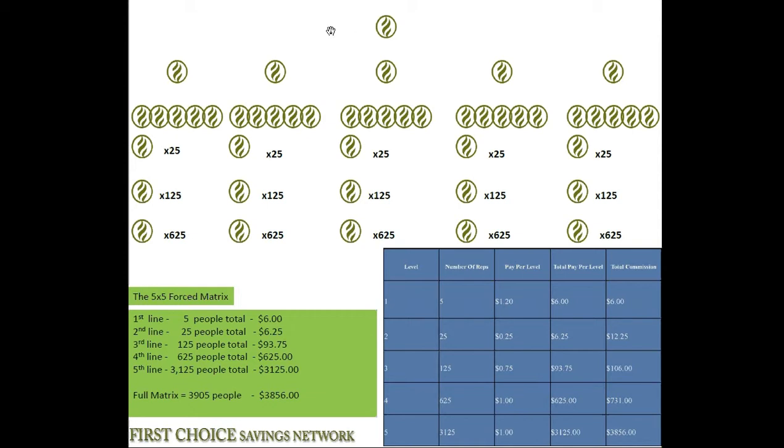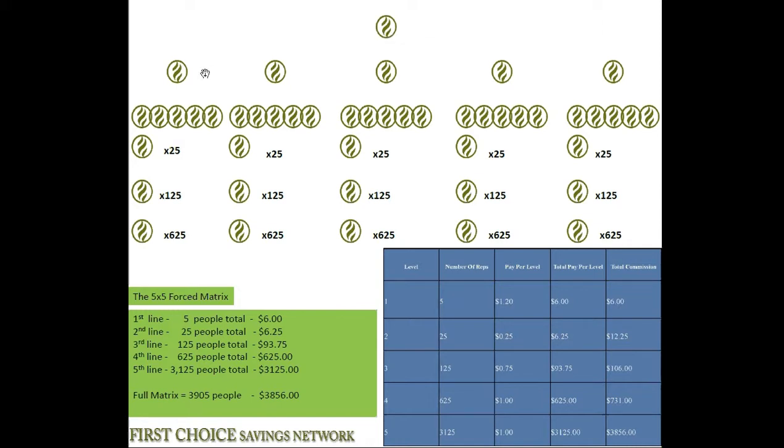What most people do is either buy one spot underneath themselves, or they go ahead and get five positions underneath themselves. Now, before I go any further, I do want to say that if you are going to buy multiple positions, this means that you are committing yourself to be a business builder. This means that you're going to have to sign up more people. Like I said, when you sign up, what you really want to do is get 5 people underneath yourself. So if you sign up 5 times underneath yourself, that's 6 total. You want to have 25 people besides yourself that you can sign up.